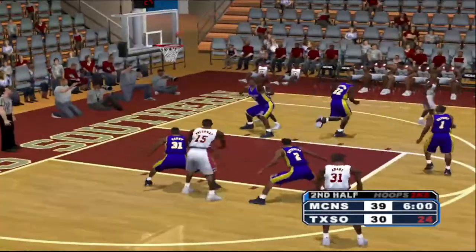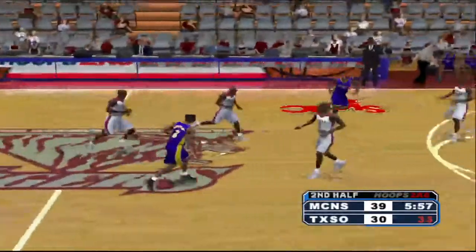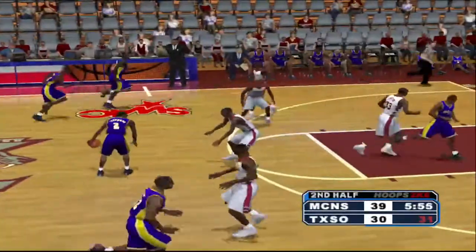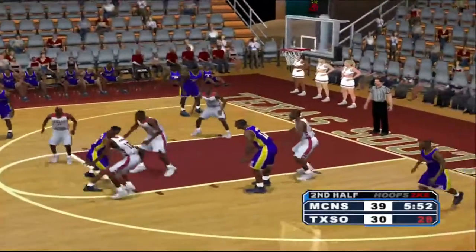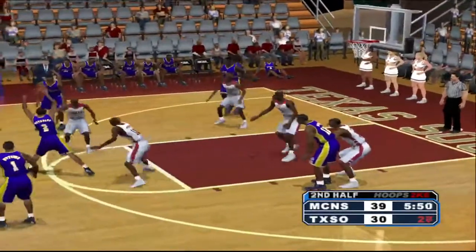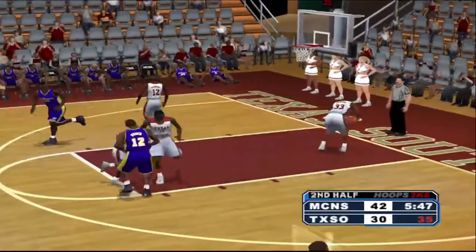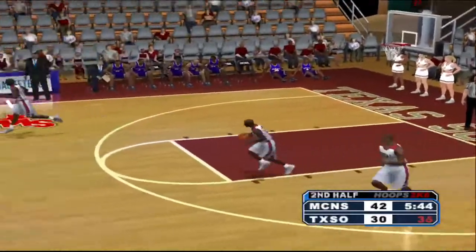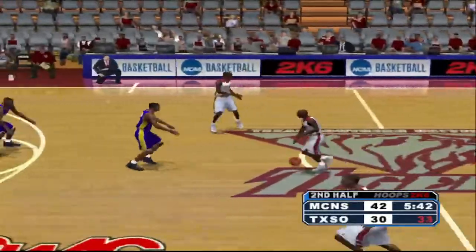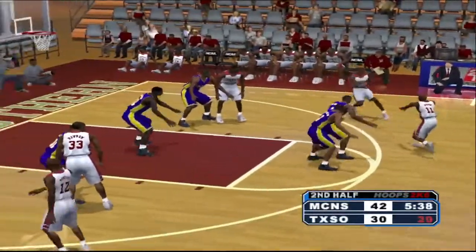He goes for 2. No. It's off the rim and doesn't fall. McNeese State brings it up. A basket here would give them a double-digit lead. Looking for an open shot. They find one, and it falls. Another 3. And this game is looking out of reach already. Texas Southern takes it up court. They're shooting 48% from the field.